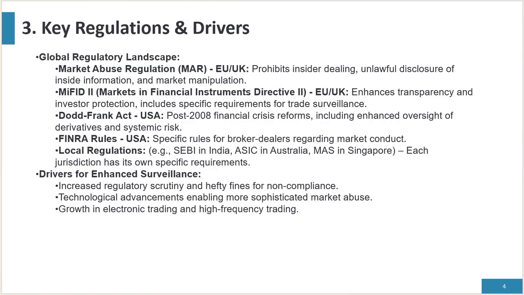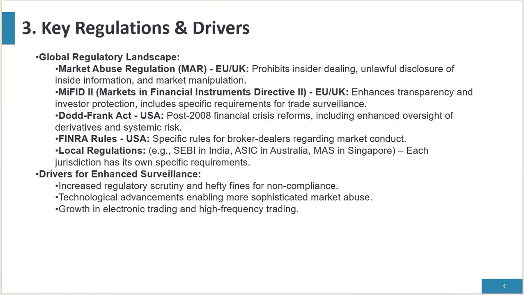Then the next is MiFID II, the Markets in Financial Instruments Directive II. It is also EU and UK. It helps us enhance transparency and investor protection. They will track suspicious transactions and use AI/ML techniques, along with investor fund protection, including specific requirements for trade and surveillance, how that will work and what should happen.